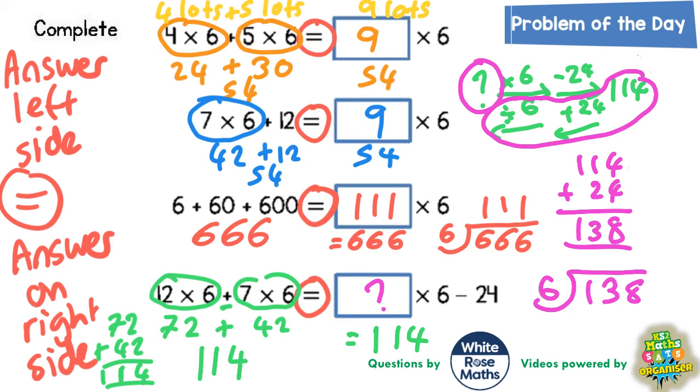6s into 1 won't go, but you haven't really used the 1. Carry that to make 13. 6s into 13 goes twice, remainder 1, because 2 6s are 12, so there's 1 left over to get it up to 13. And 6s into 18 goes 3 times. So it looks like 6s into 138 is 23. So our mystery number, now we're back to the beginning, must be 23. So it looks as though our missing answer in here is 23.